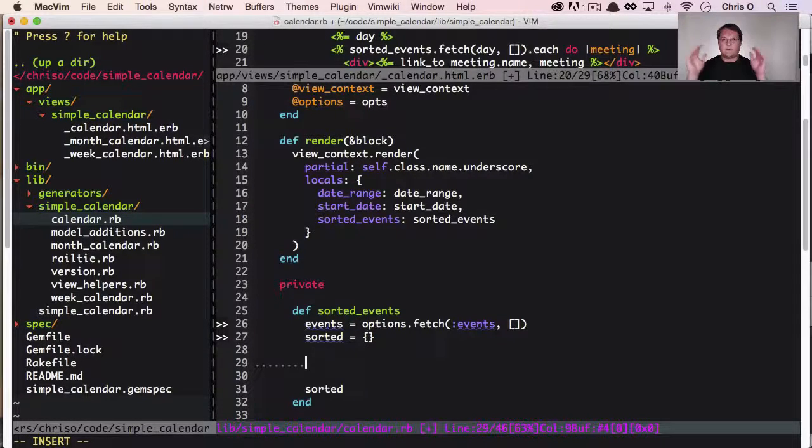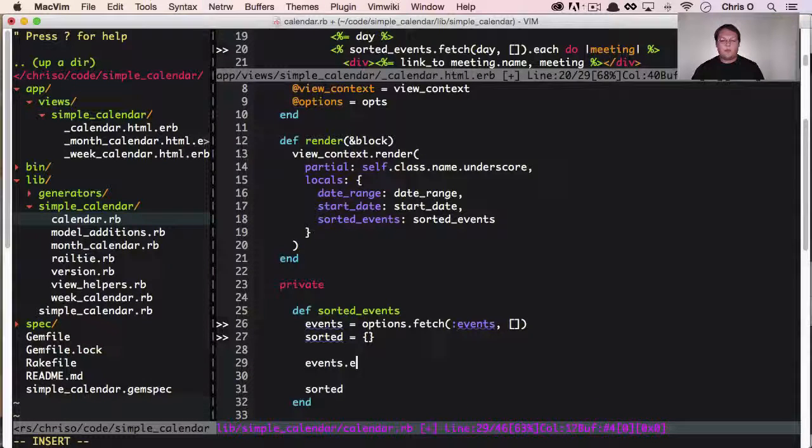What we're going to take is this big array of events. We're going to go through each of those and collect the days out, so that way we can get a list of keys for the hash that we need. And then we need to put that in an array and then make sure that all of them are sorted. And that's really it. It's a little bit of work, but we need to go through and do that.